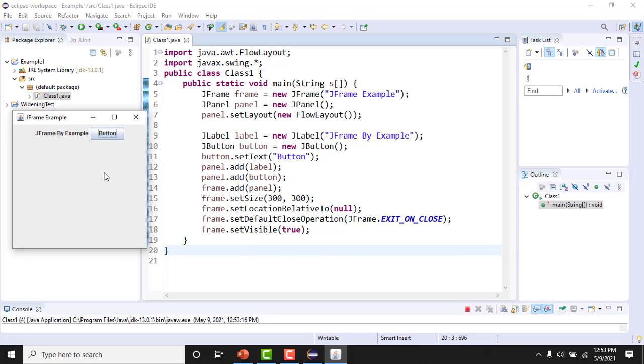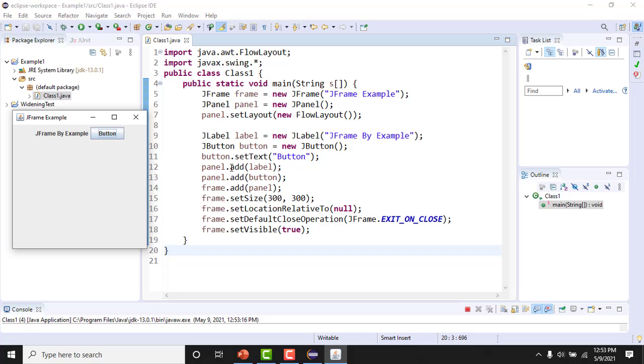It contains one label and one button. First we have defined a JFrame and then a JPanel. Inside of the JPanel we have added two controls, JLabel and JButton, and the text of the label is the JFrame example, and here the button has its own text.